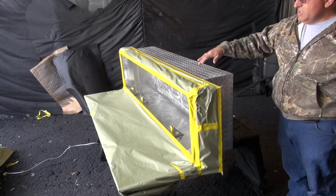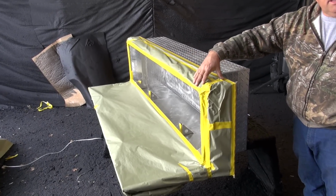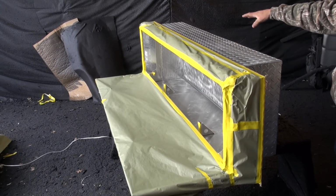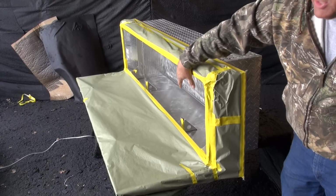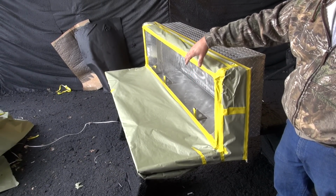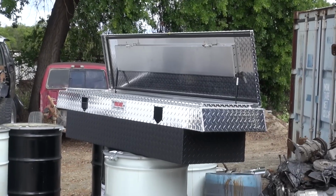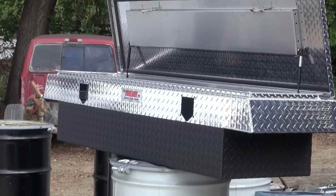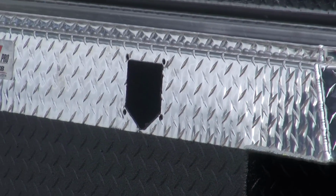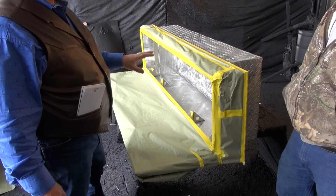Yeah, on this box here we're getting ready to spray with our Z-liner. The customer wanted the top part left aluminum diamond plate, and we're spraying the bottom part. So we're two-toning it, and then we're going to spray the inside. That works out real nice because the tools and everything rattle around in them, and it holds them in place. I like that idea of having the inside sprayed, because a lot of times you have to put a mat down. These tools bang around in there, and like we talked about before, in that aluminum you can get that black coating on everything. Yes, and this eliminates that. That's good. It takes away some of the sound, coats it up, and that's nice.